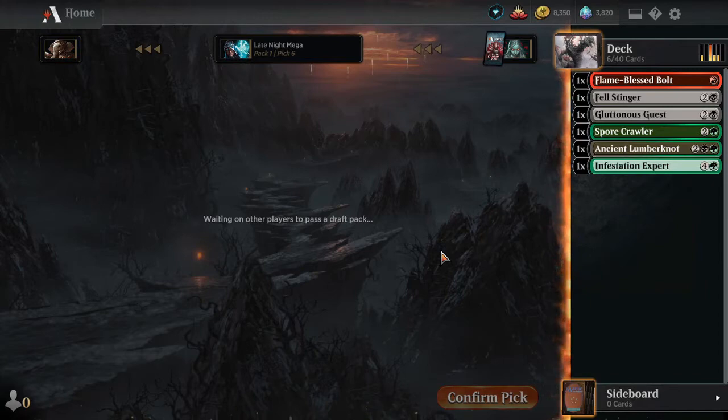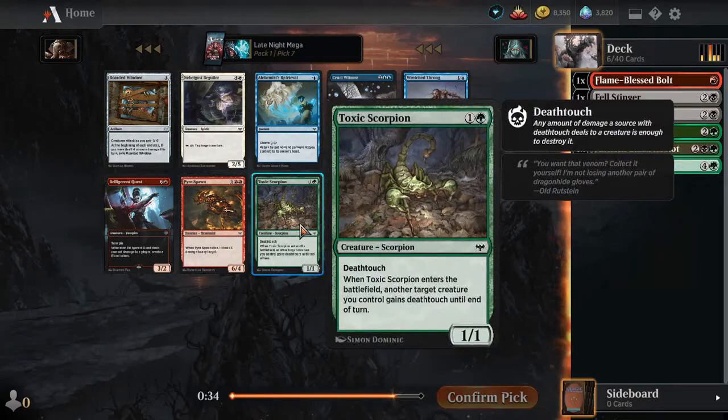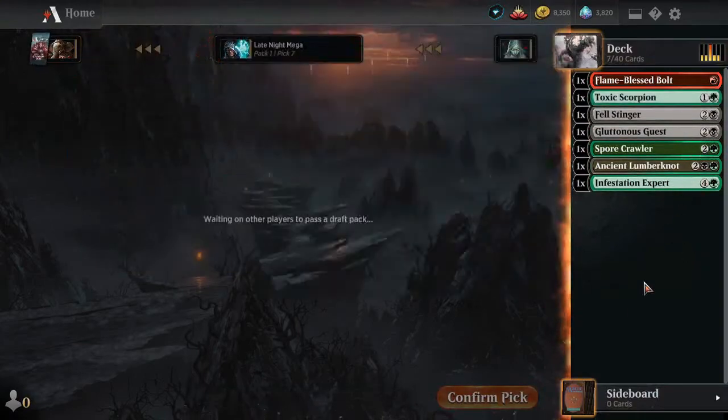We don't have a ton of removal at this point. We haven't seen any removal besides the Flame Blessed Bolt, which we did pick. But we also kind of learned that that might not be worth a red splash here. I'm going to take the Toxic Scorpion, I think. It can be a nice 2-drop that can help get us to later in the game.